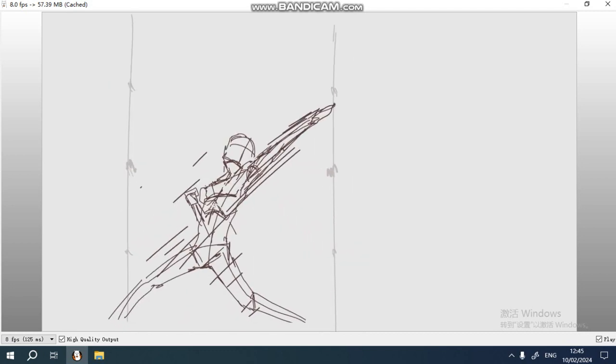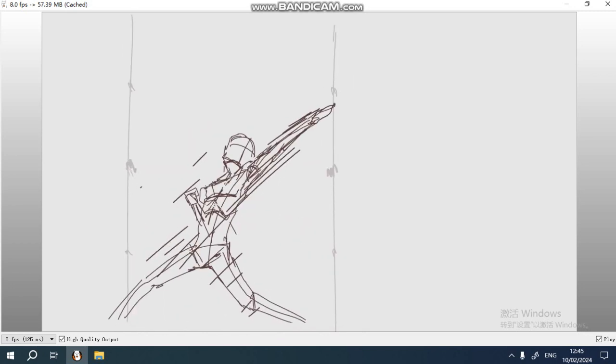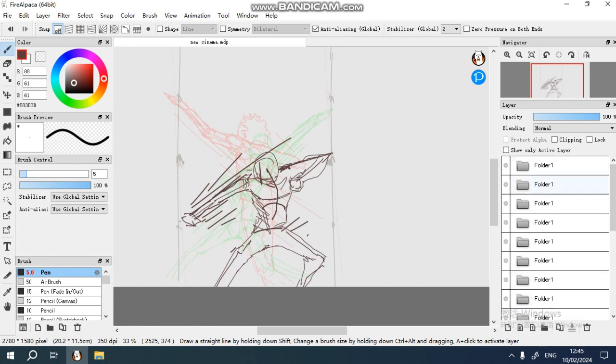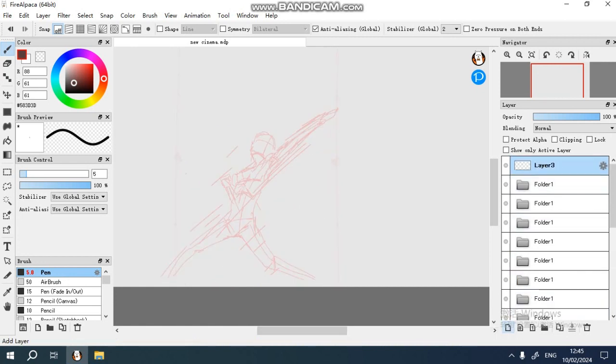And when you look at these movements, you get different ideas of what the next movement could be also. Like here, you see how he's got that other movement there. Look at that backhand. This is just so awesome. Like this backhand here, we could do another layer now from here. And I could just do it so he's now striking. Look at this. This is such a good idea.